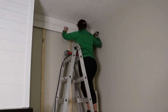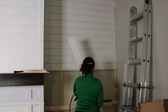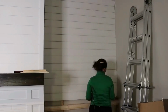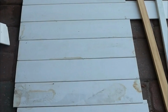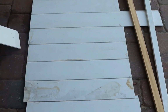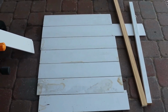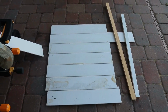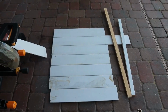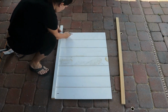About this time last year, I was up to my eyeballs in putting in a whole fireplace wall that I really wanted done for Christmas time. From that wall, I had a whole bunch of approximately 2-foot cutoffs from my shiplap that have just been kicking around for about a year in my scrap pile. And the original sign was a little bit bigger than that, so I ended up scaling it back a touch, but I did 7 25-inch long sections of this shiplap.